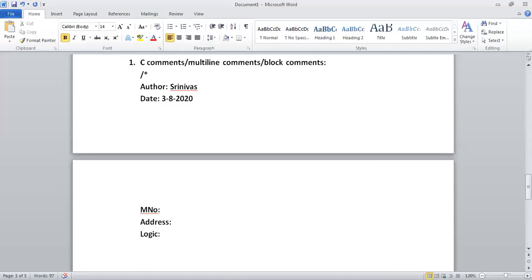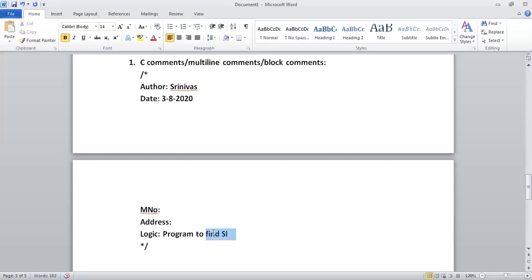What is the logic present in this program? This program is to find simple interest, for example. Program to find simple interest. Any meaningful sentences you can write. And if any logic is there in simple interest, a little logic you can mention in your own words. That is about logic. Then how to close this? You can close it by reversing that, ending with an asterisk followed by a slash. I reversed the opening now. You'll get it like this.